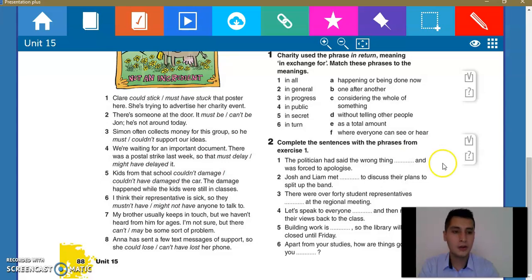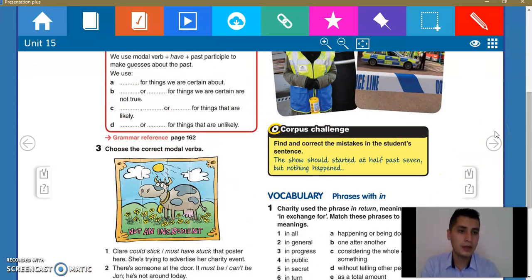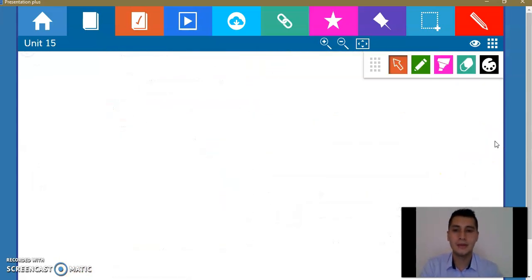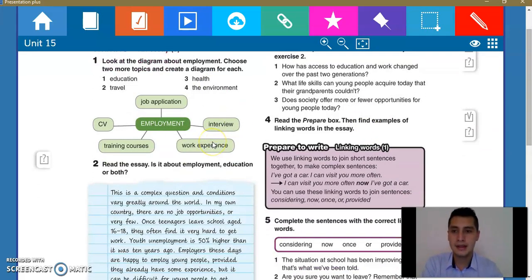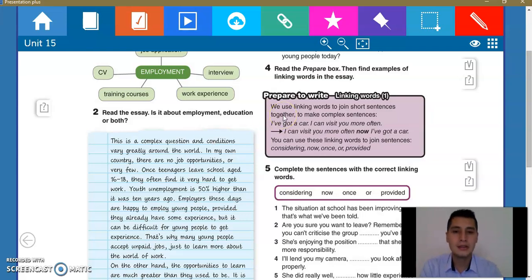And after that, we are going to finish this activity with a PET writing activity, and for that we are going to check this section for writing, and this is going to be in the Prepare to Write section. I am going to give you some general pieces of advice and general suggestions about how to write, and of course you already know what is the structure when we are going to start writing the PET writing.